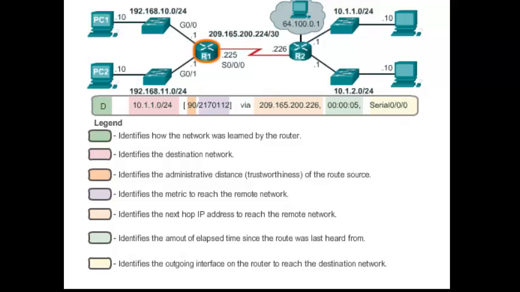Talking a little bit more about the next hop address, this is the address of the device that will process the packet next. For a host on a network, the address of the default gateway is the next hop for all packets that must be sent to another network. Networks directly connected to a router have no next hop address, because a router can forward packets directly to hosts on these networks using the designated interface.